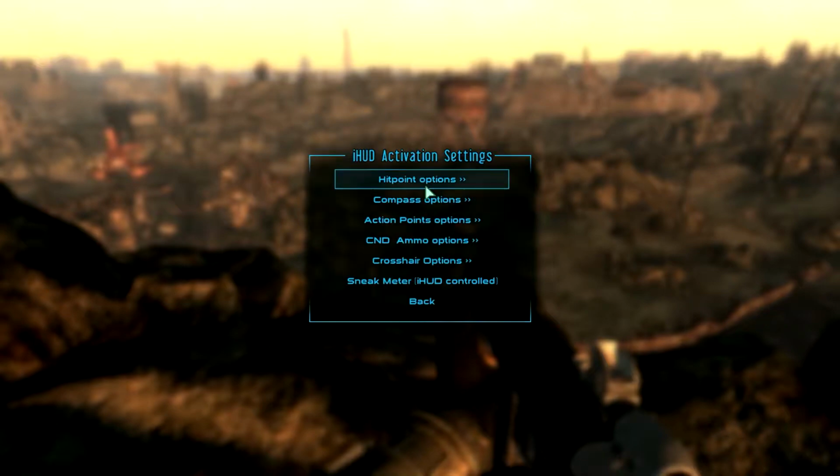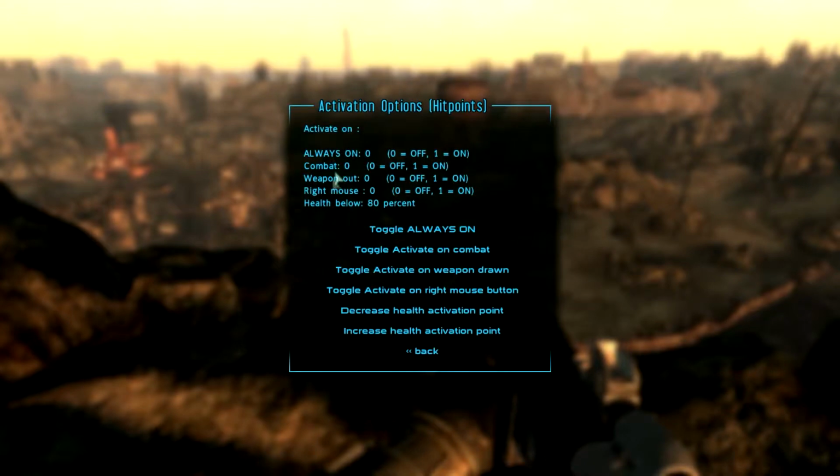You have your hit point options. This is where you control whether it's always on, so if it's 0 it'll never be on, or it won't always show up. We'll try this again. If you have always on set to 1, your whatever bar it's for, like in this case the hit points, if I have it on, it'll always be down here. No matter what I do, it'll be right here. With it off, it won't show up unless one of these other conditions is set. If everything's set to off and this is set to nothing, then it'll never show your health.